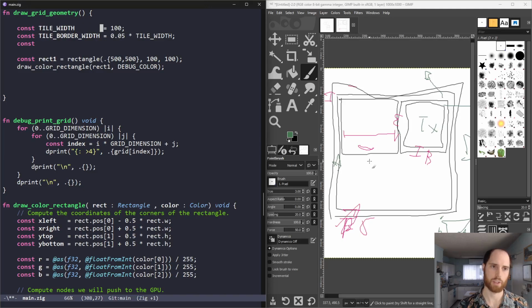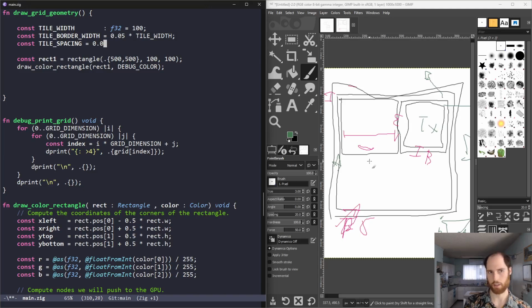We also want all of these to be floats. Then we want spacing between the tiles, tile spacing.